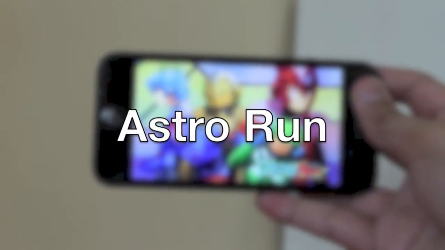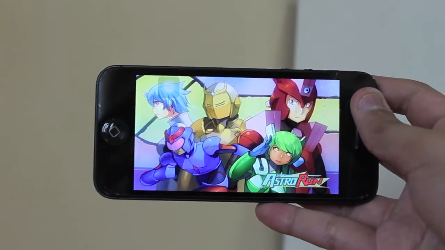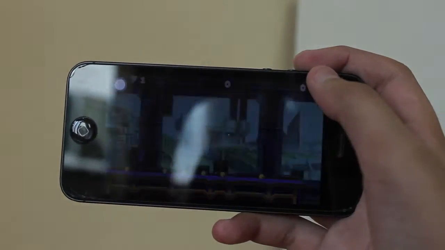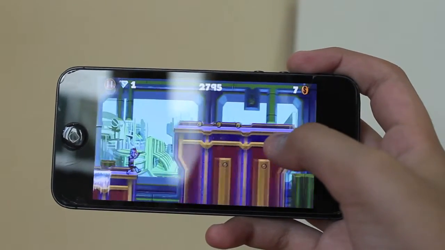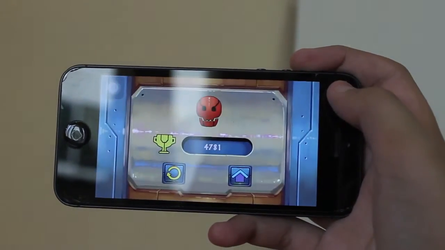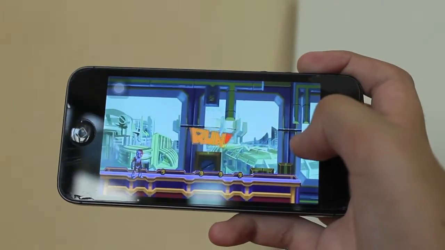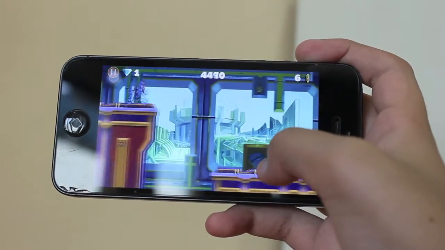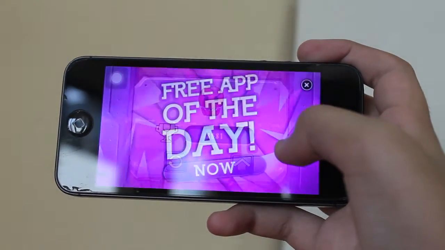So the next app is called Astro Run. Now this reminds me a lot of Jetpack Joyride, just basically cause of its controls. So you essentially just select your character and the map you like to play in, and you're this character trying to run as far as you can. And basically the longer you hold down on the screen, the higher your character jumps. There's also ice blocks that you'll see later on in later demos that will cause you to slide and fall off the edge. So as you can see there, I held on for a little while longer than the previous one, and I did jump higher and I did slip and die.